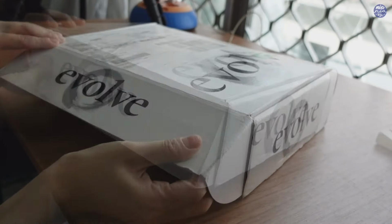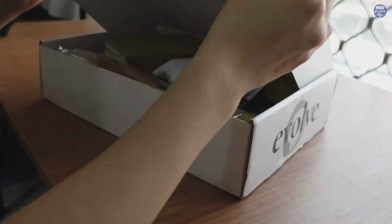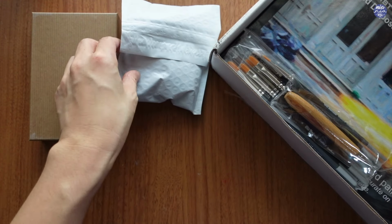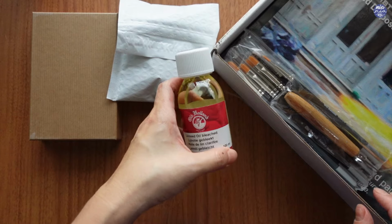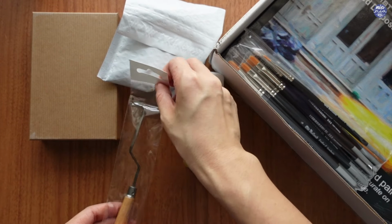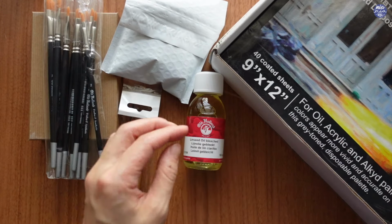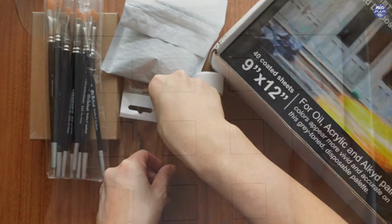Before I began this course, the first thing they sent to me was the quality painting supplies that you'll need for the course. This is shipped worldwide and it was quick to arrive even though I live on the other side of the world. This huge box of supplies is sent for free, and you can be assured that they've picked out the finest quality supplies for all the students to use right from the beginning of the course.